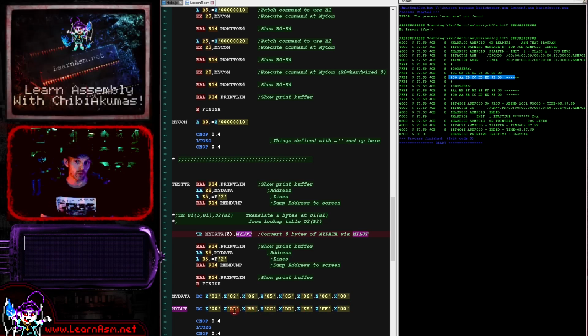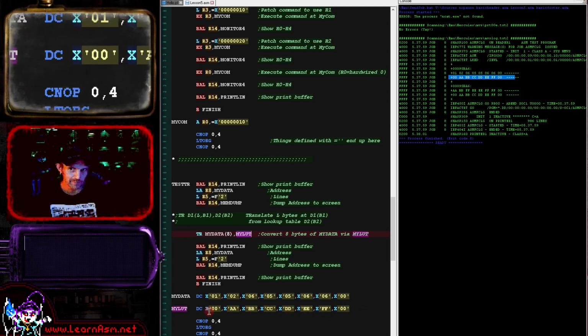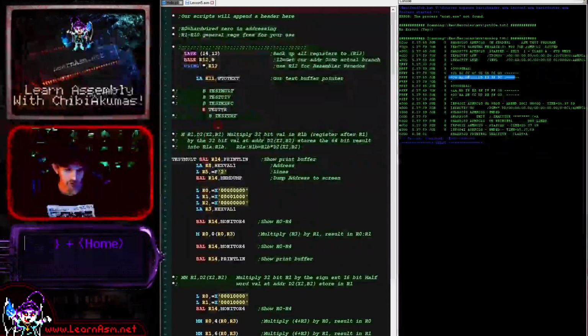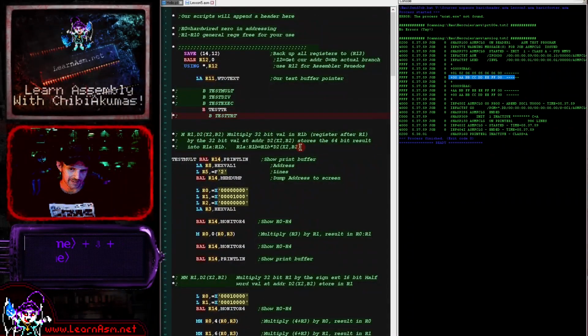Well, why would you want to do that? There's a whole wealth of reasons. You could use this in graphics, maybe for color conversion. In terms of the IBM370, maybe you want to use it to convert that rotten EBCDIC into ASCII or something like that. There's a whole wide range of reasons for converting one format of data to another. It's a very capable command that a lot of systems simply can't offer. Of course, you can do this with a loop as well, but the IBM370 has this command that will do it for us. So if you want to translate data in memory, that's the kind of command you might use it for.